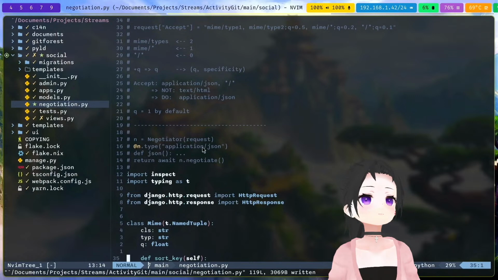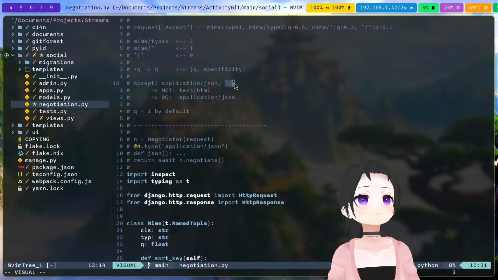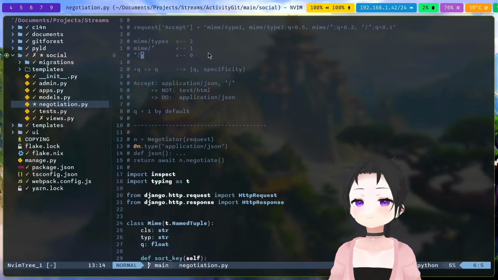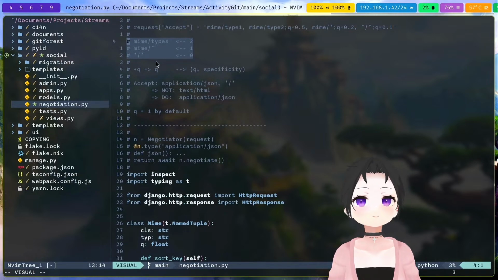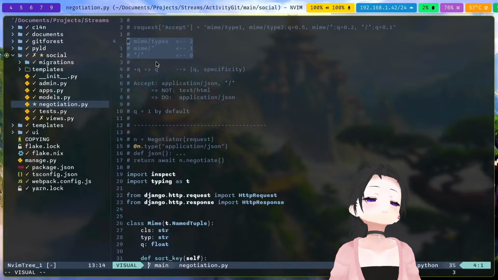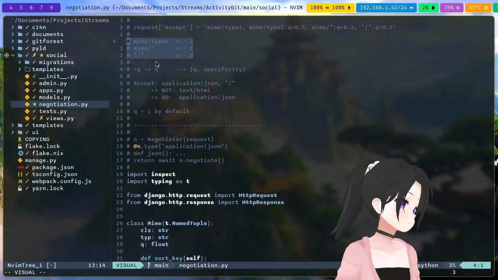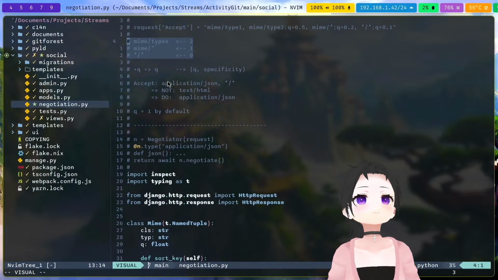We also define a specificity, which means we look at the stars here, and the more specific a MIME type is, the higher priority it will have.